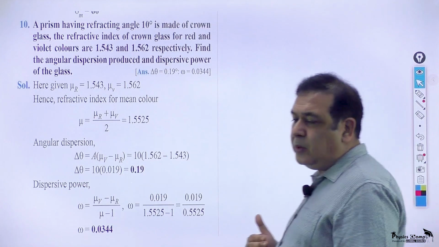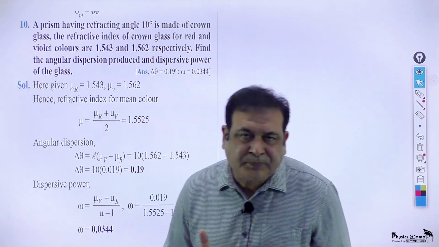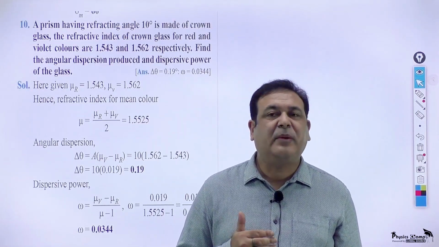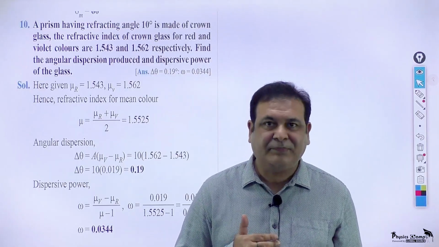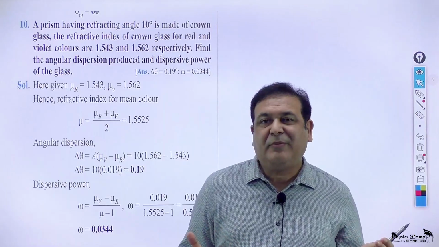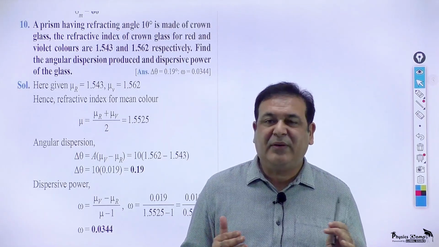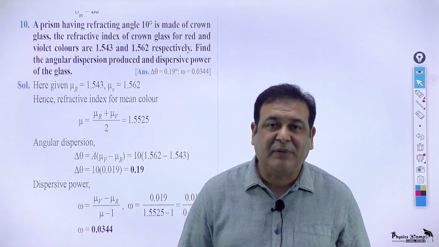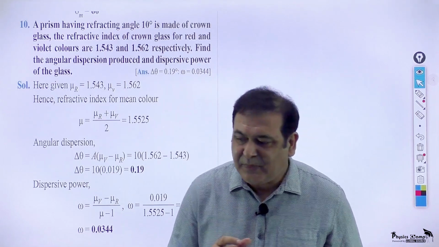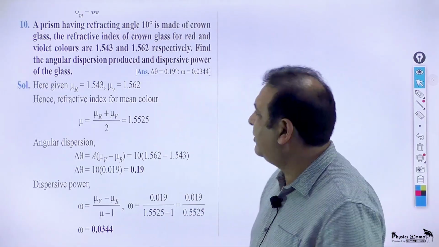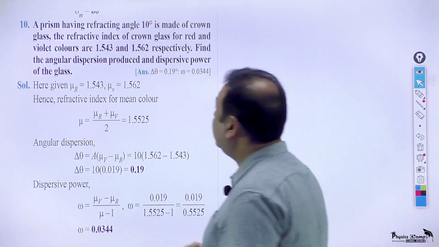As we have now studied well the angular dispersion, the concept of dispersive power, and then the condition for no deviation but dispersion, or deviation but no dispersion in the cases of combination of prisms. So let's take some very interesting questions on these concepts, like this example number 10.